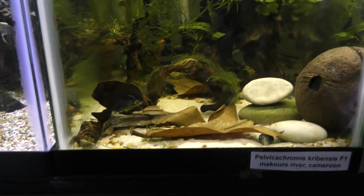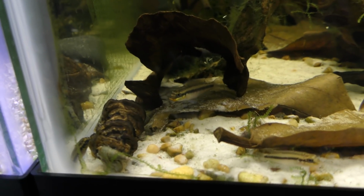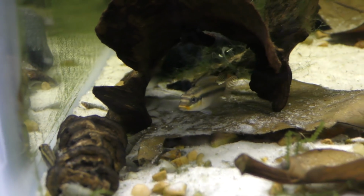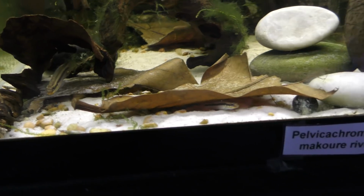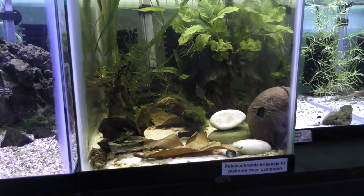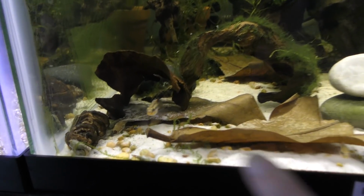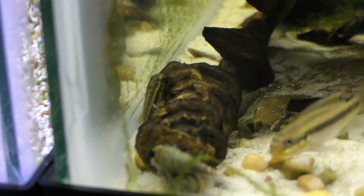Thank you. So look at all these little baby guys down here. These crebences are F1, so their parents were collected from the wild. I didn't breed them, but they're from another member of the GCCA. He bred them, and then I'm growing out this group of 3. I'm hoping that this is a male and these are girls. That one's trying to hide as much as possible because these guys, I think, are pairing up a little bit. They've been kind of going into their little coconut.